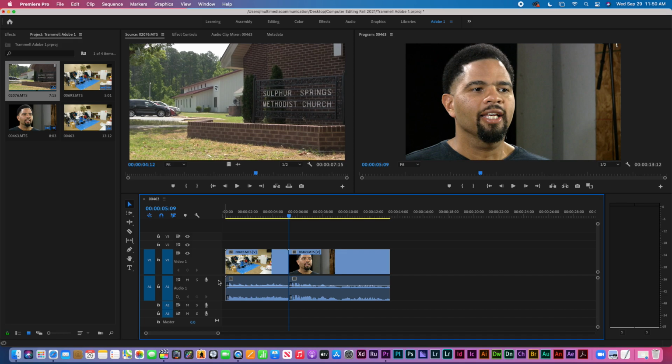Okay, I talked earlier about Command K. If I want to make a cut, I can use the razor blade tool. I'm not going to spend too much time on that because you guys know this. You've got your little toolbar, you press it and the razor blade shows up. This one is going to be white instead of black like before. You just click and you get your razor blade tool that way, and then you press the select tool.